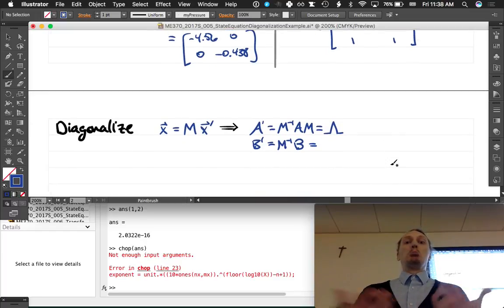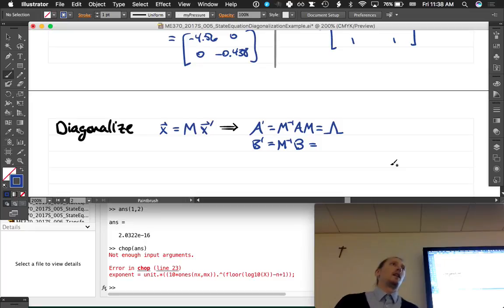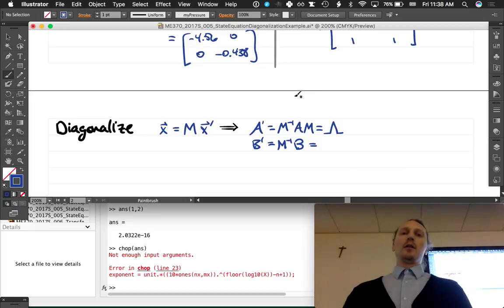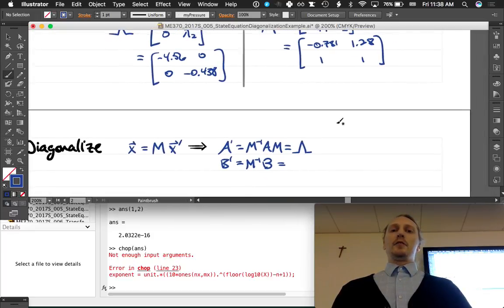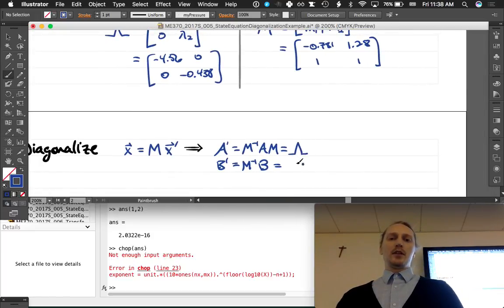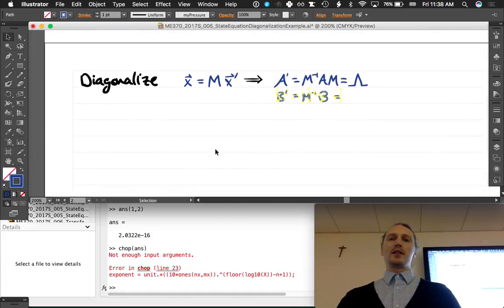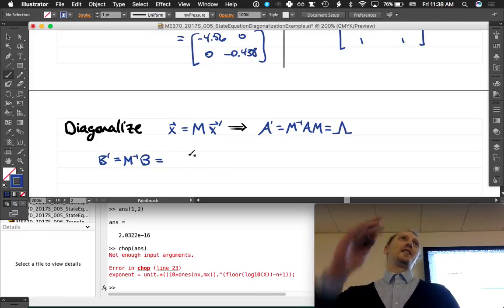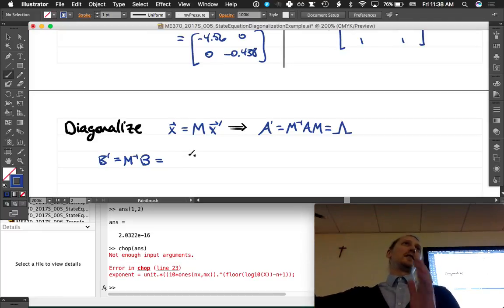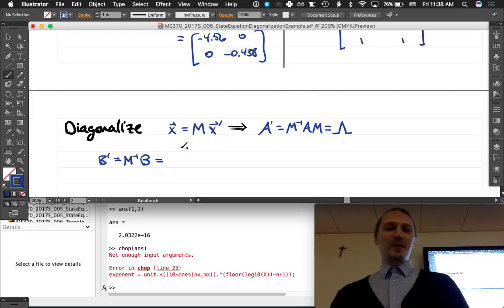So computing M inverse, let's remember how to do that. Are you guys getting pretty comfortable computing the inverse of a 2 by 2 matrix? Yeah, and then you have to take the determinant and divide the whole thing by the determinant. Just one more time. Okay, one more time, but we'll do it quickly.